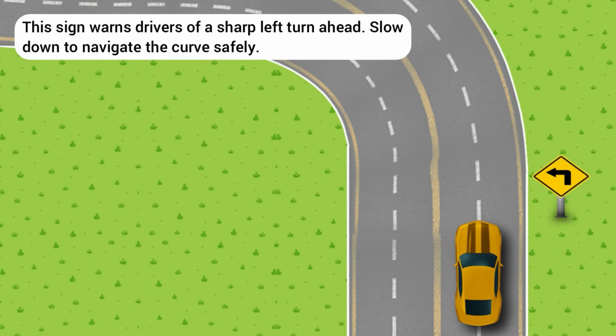This sign warns drivers of a sharp left turn ahead. Slow down to navigate the curve safely.